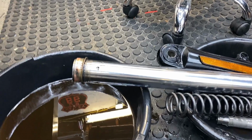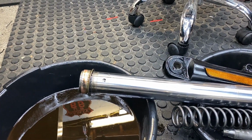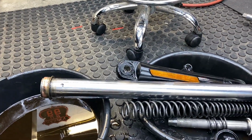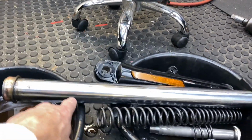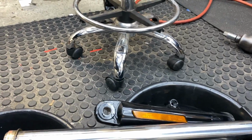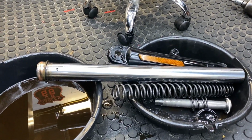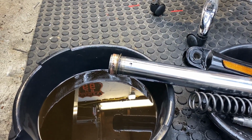So the only thing that's going to be reused is what on these? The slider and the leg. That's it. Slider and the leg. Wait, that does stink though, huh?